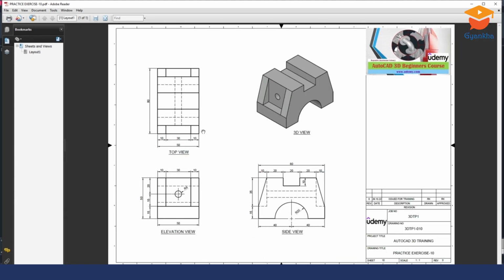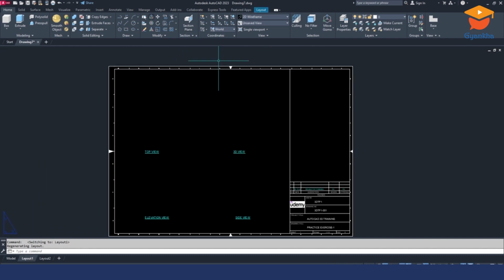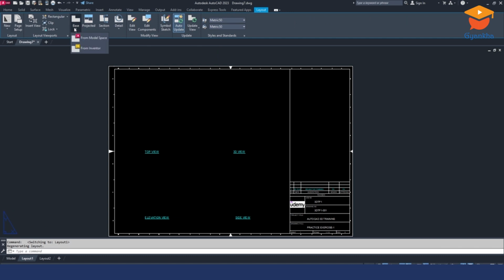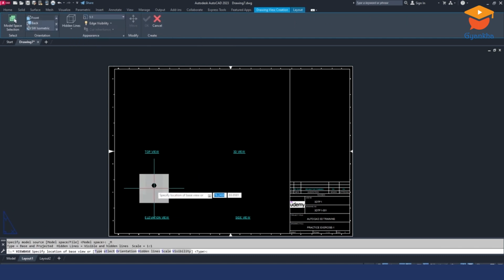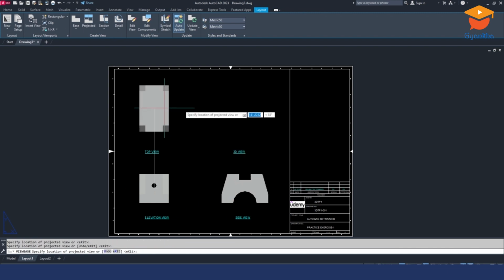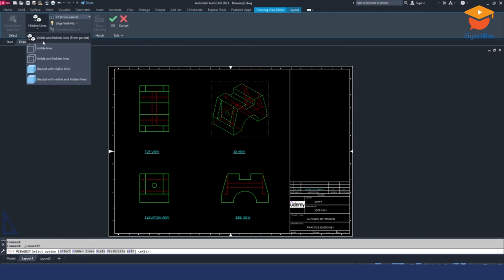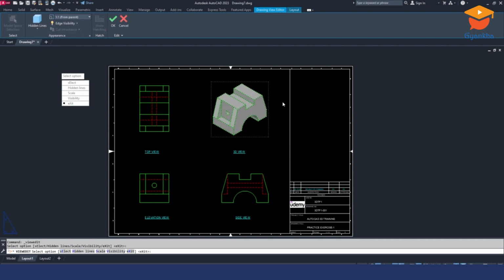Then we can arrange all of this inside layout. Already you know all of that. Just go to here layout. You can go to the layout, select here base, click here, press enter, click here and click here, then click here, press enter. You can see here, select this one, go to here edit, remove this one, make it shaded with a visible line, then press enter.